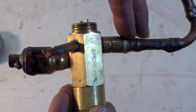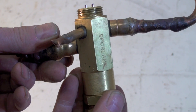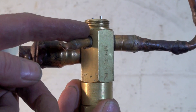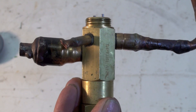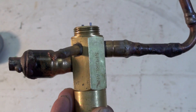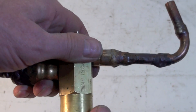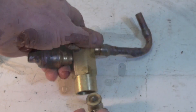High pressure liquid comes in here, low pressure liquid expands here. This is an equalizer line — it goes from the valve to the outlet of the evaporator. If there is one, it must be hooked up. Do not block it off; it's there for a reason. If it's not hooked up, the valve will hunt like crazy — meaning it won't settle down, it'll feed too much refrigerant and then too little.